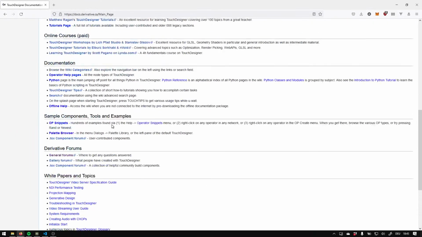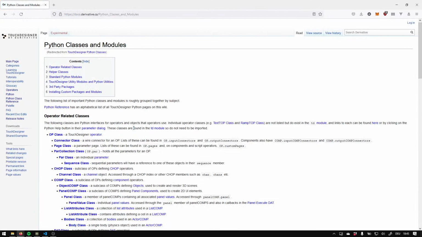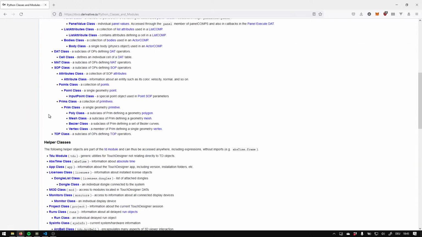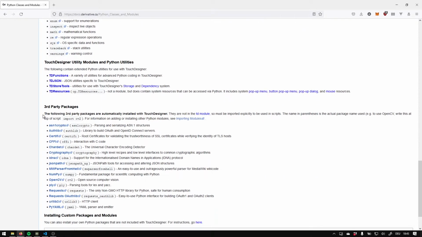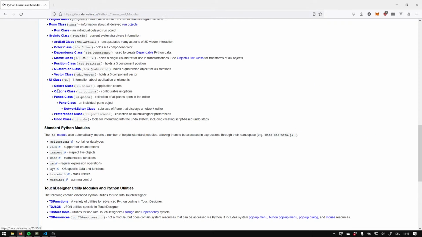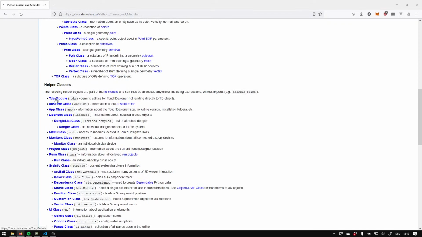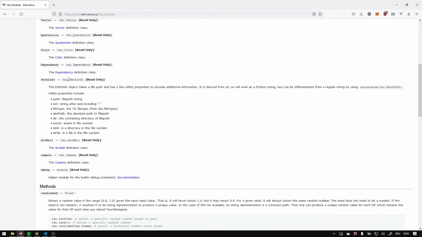I think it should be in the, so here's the Python class reference. Let's find. No, it should be, I think it's a TD module, if I'm not mistaken. Yeah, it's the path info.